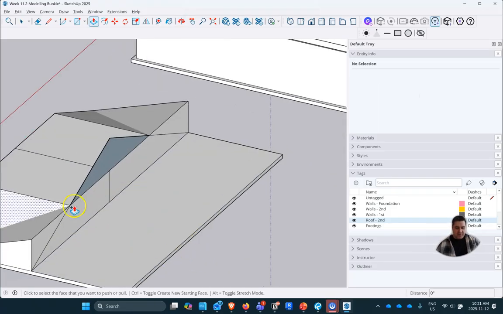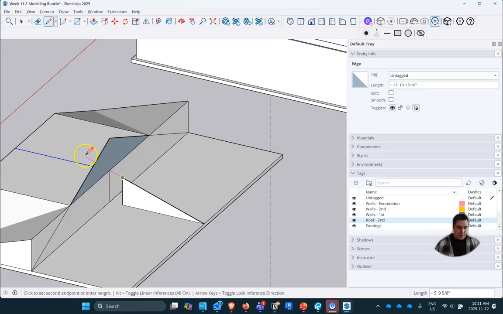And then on this side, we'll do the same thing. We can bring this over our 12 feet and up our 4 feet, I think is what I did. And we can extend this on our same vertex.